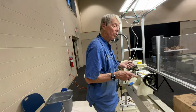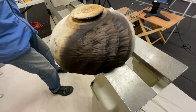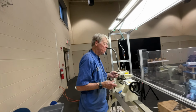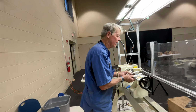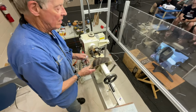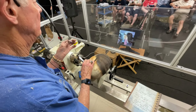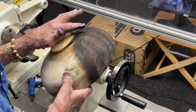So what I'm going to do, just to illustrate, I'm not going to do the whole thing because I want to get this finished and then decide what color I want for the gold. I could do mixtures or one whole color. But let me just pick one and highlight and show you what that looks like. I like to apply this with my fingers. And I just kind of run it together so that I've got it on both sides, and then I'm going to hit.